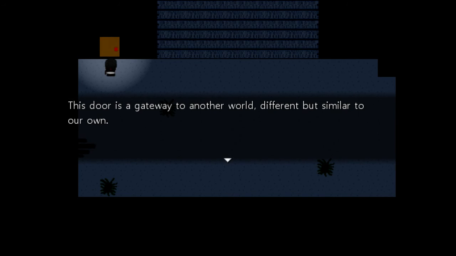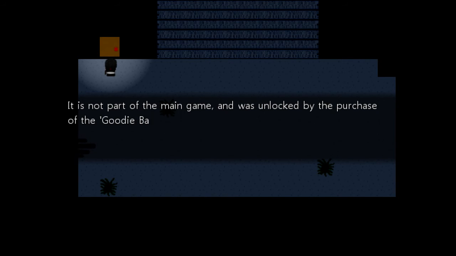The door is a gateway to another world, different but similar to our own. It is not part of the main game and was unlocked by the purchase of the goodie bag DLC for Close Your Eyes.